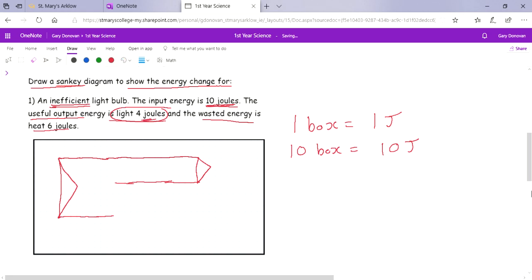Now, if useful energy is 4 boxes and wasted energy is 6 boxes, I should have 6 left. So 1, 2, 3, 4, 5, 6, yeah. And what you do then is you draw, with this energy, you actually draw a line or an arrow going to the side. And the whole idea is that the width of this arrow, this distance from here to here, and this distance from here to here, represents how much energy is wasted or useful.